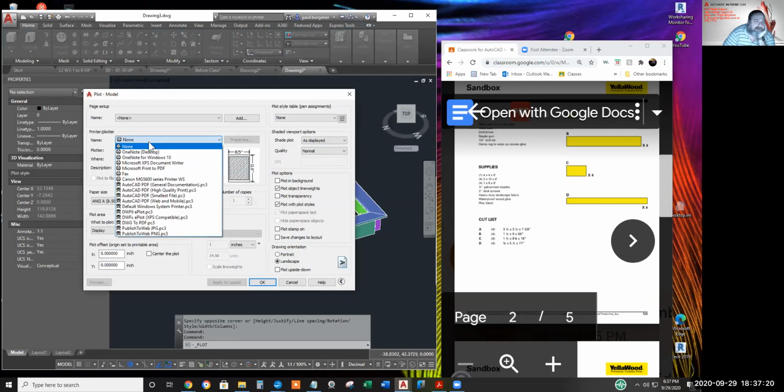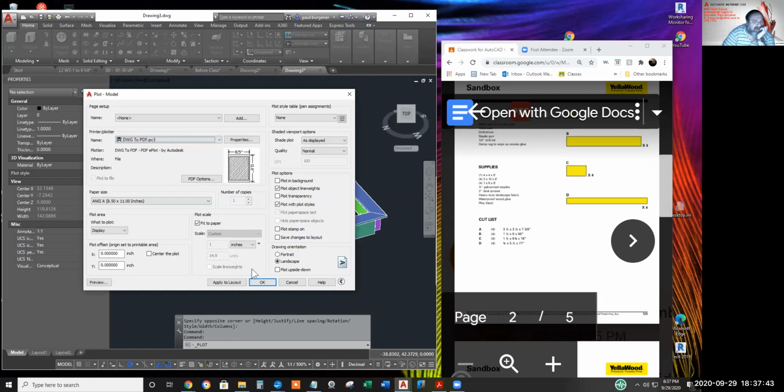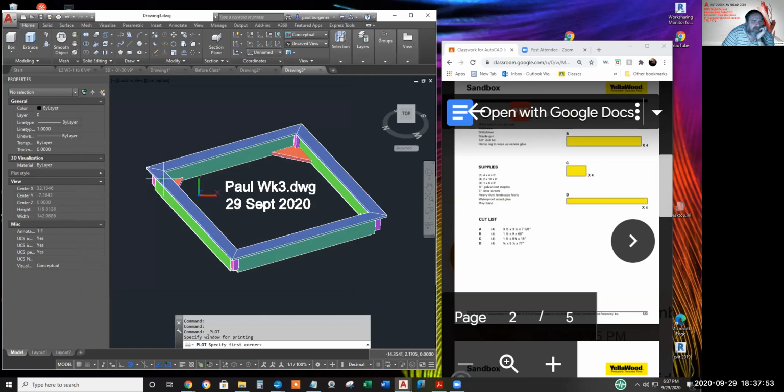Print them out to a PDF file. And there's always different ways of plotting to a PDF, and some are better than others. I think DWG to PDF is what I use. I lost my AutoCAD at the office. Got to get it reinstalled. I think this is the one that has the least surprises. What to plot? I'll specify a window that I want to plot. And eyeball a window.